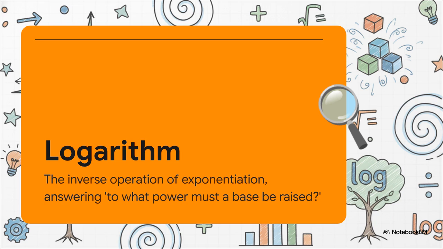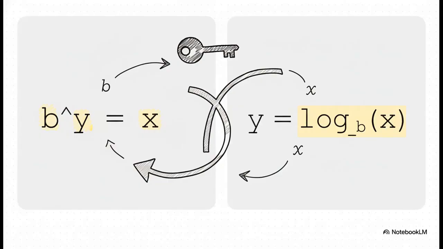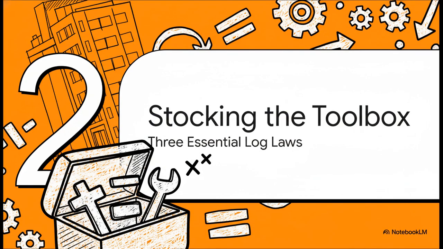Seriously, they're two sides of the exact same coin. This right here shows that relationship perfectly. On the left, you've got the exponential form you probably remember, b to the power of y equals x. Now look at the right. The logarithmic form is the exact same information. It's just shuffled around to solve for y, the exponent. It's just a different way to write the same thing. You really want to get comfortable with this switch because it's the key to pretty much everything we're going to do. Okay, so we've got our blueprint.